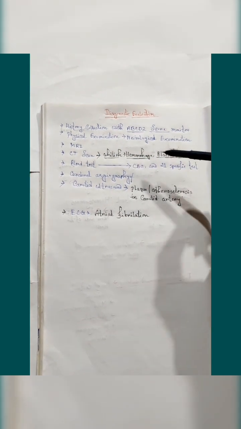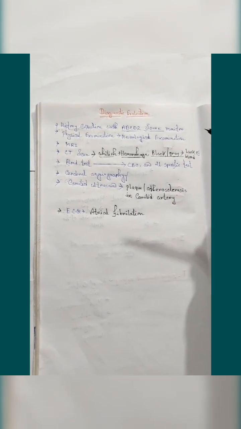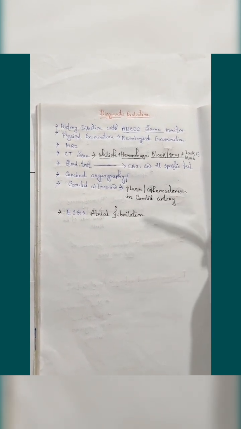So through the CT scan we can easily identify this. Then blood tests: lipid level, microelement levels, complete CBC, clotting time, bleeding time, everything we have to cross check through the blood test, right?